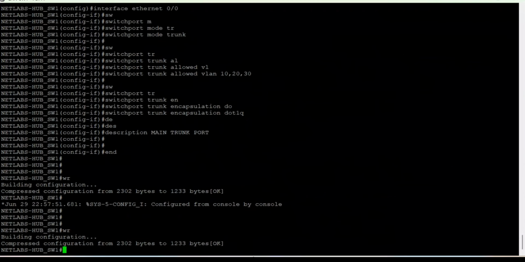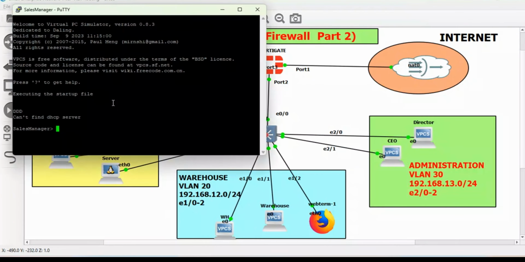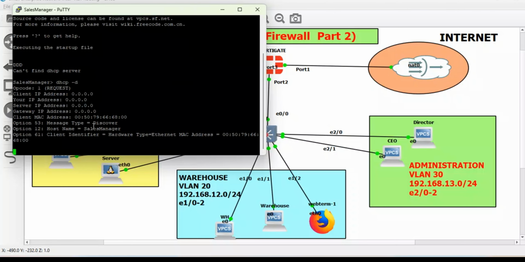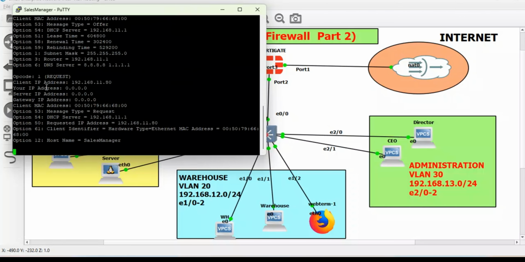So once you do this, now at this point, let me enable my computers to get IP address automatically from the server. So for you to get the DORA process, that is DHCP, that is discover, offer, request, then acknowledgement, you'll just type DHCP space hyphen then D. You see, it will go through all the process. You can see this is the request.